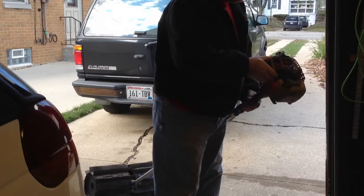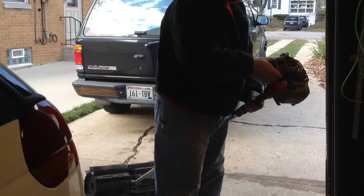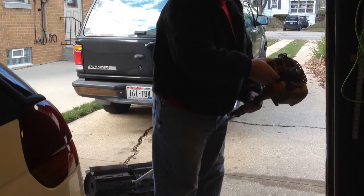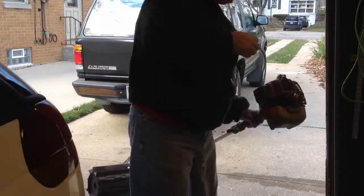Good compression though, at least that's a positive. So this thing hasn't run in probably 4 years. At least 4 years, so hopefully she will pop right now.